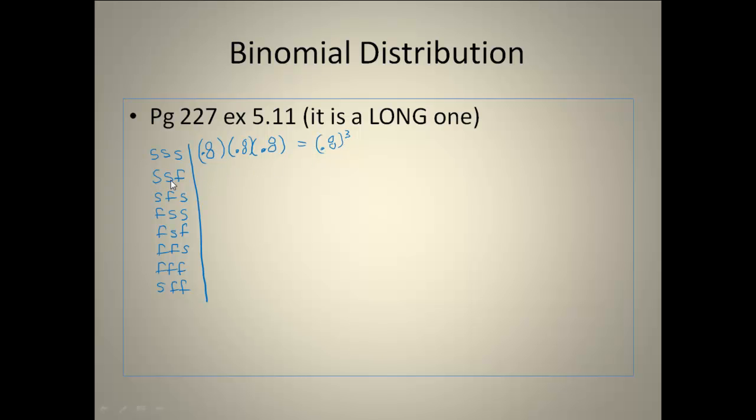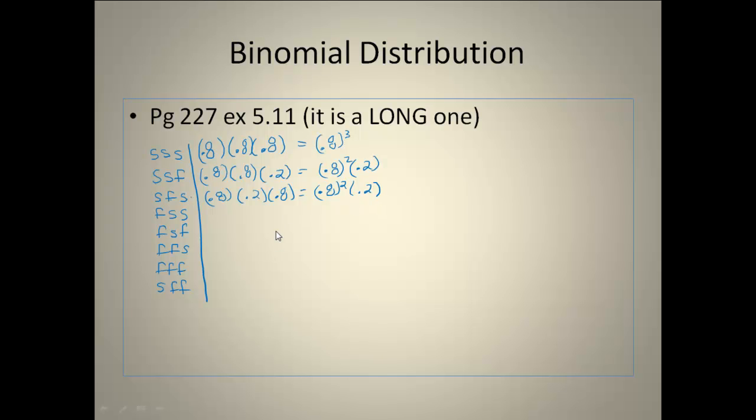Okay, now in order to get success, success, failure, well, I'd have to have 0.8 for the first person because they lived, 0.8 for the second person because they lived, and now the failure. Well, if you have a 0.8 chance of living, that means you have a 0.2 chance of not living. So our failure is 0.2. Now I could rewrite that, if I wanted to, as 0.8 squared times the 0.2. The next one, success, failure, success. That would be a 0.8. My failure would be 0.2, and my success would be 0.8. So I could rewrite that one also as 0.8 squared times 0.2.